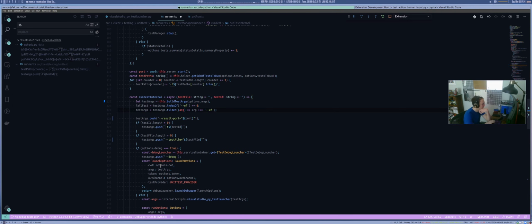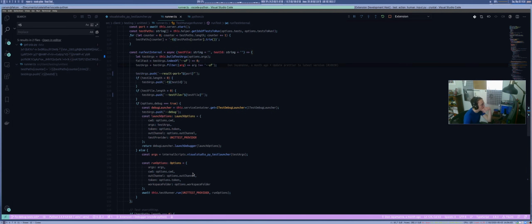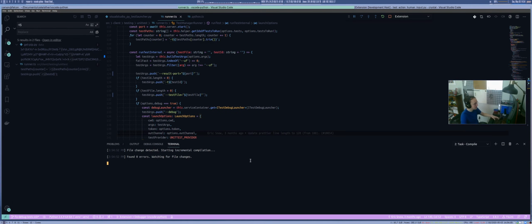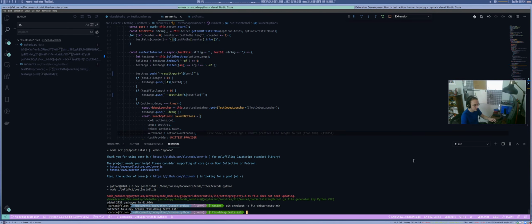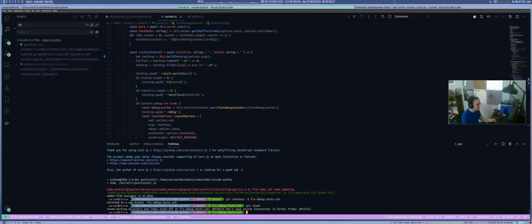Let's remove this. Actually, let's just go ahead and stash our changes and see if it fixes itself. Kinda hope it doesn't, because the fix we did was not valid.